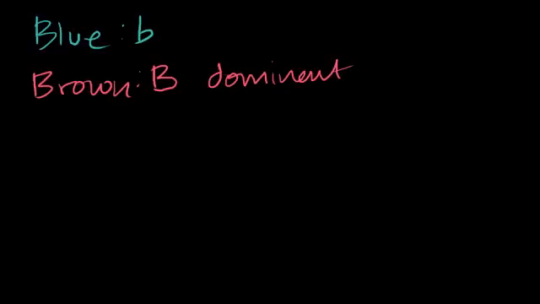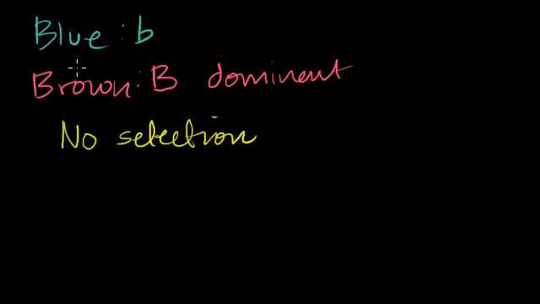And then the other assumption I'm going to make is that this population has a stable gene pool with respect to the eye color gene. And what do I mean by that? No selection is taking place. No natural selection based on this trait. So for example, you're not more or less likely to be able to reproduce, or the number of children you have is not going to be greater, dependent on what your eye color is in this population.